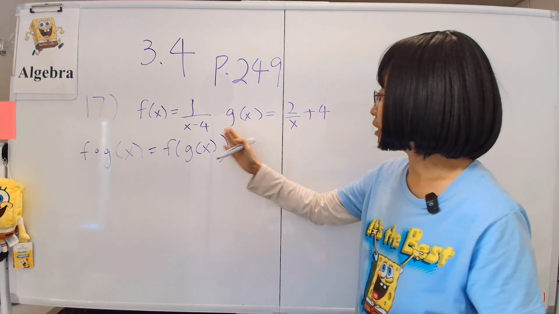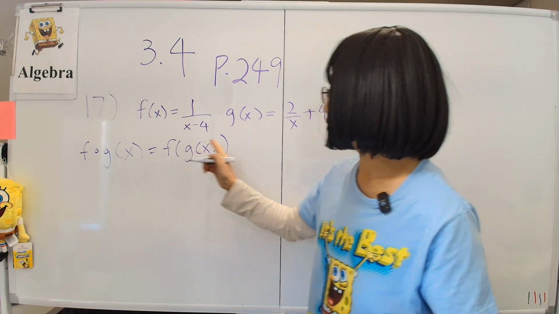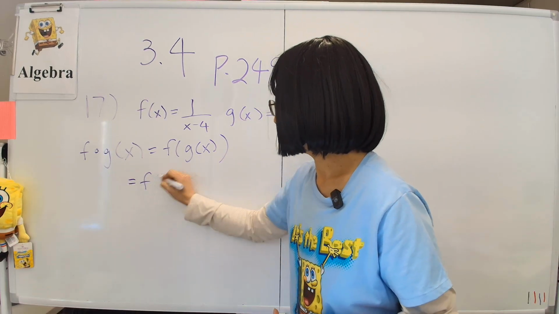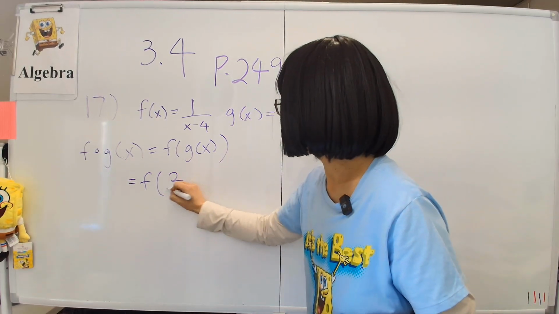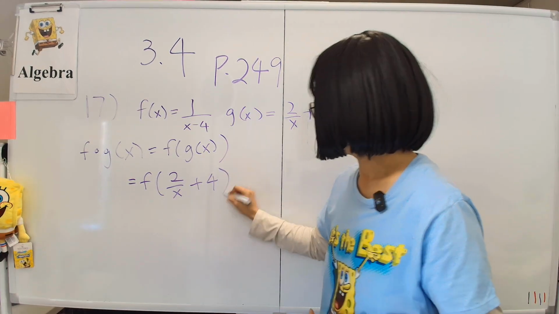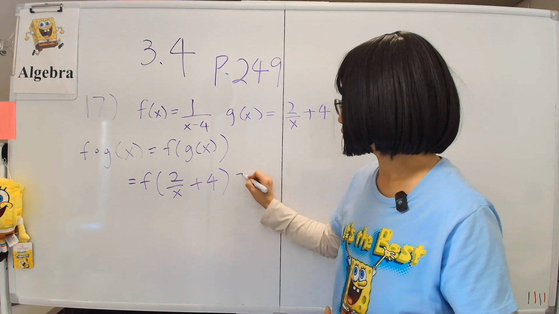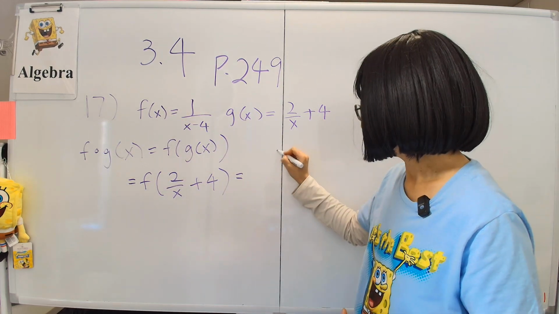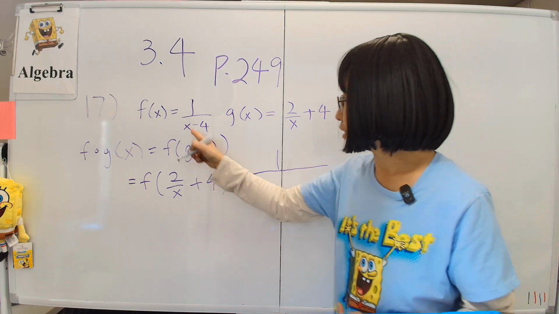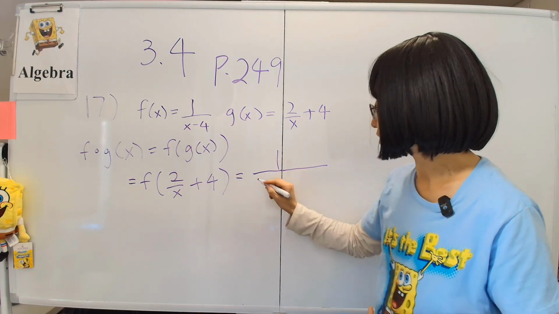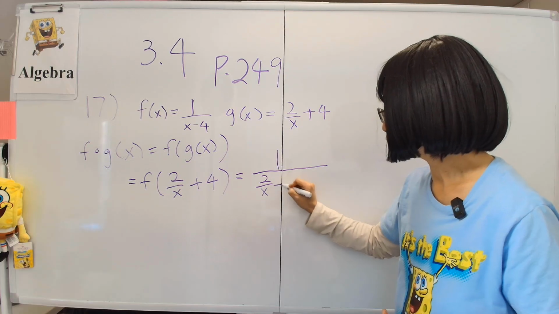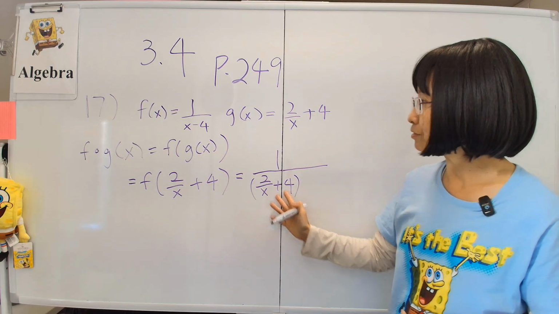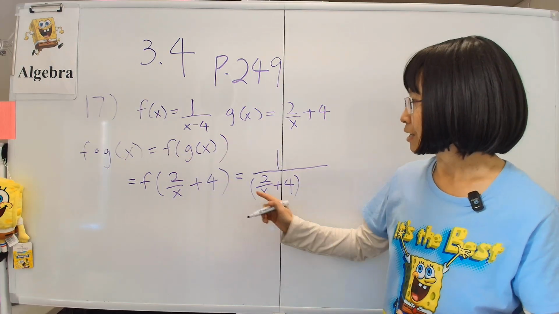So we will do this. First we figure out what g is. G is that thing, so we'll write that down. This is f of 2 over x plus 4. We'll take this whole thing and put it where x is. See, x is down here. So this whole fraction replaces x. So 2 over x plus 4 right here. We'll put it in parentheses. We don't have to, but that makes it a little bit clearer. So this whole thing replaces x in the function f, and then minus 4.